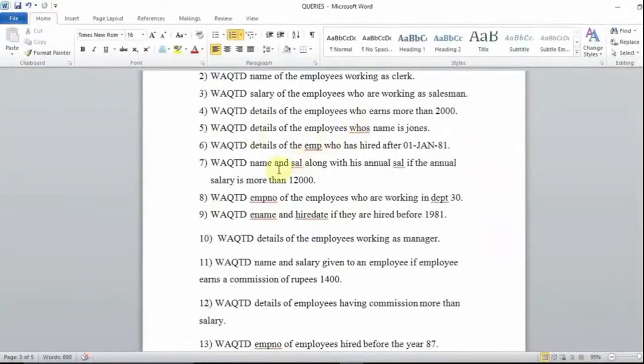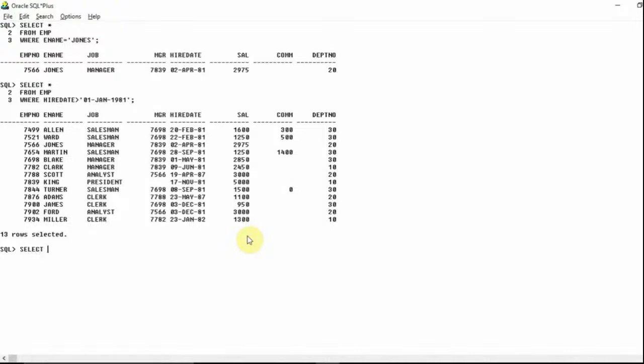So the things which I want to display are name, salary, and annual salary. So I will write select employee name, after that salary, and salary into 12. From, I have to get it from the employee table, and the condition is that sal into 12 should be greater than 12,000. So like this I have to write.